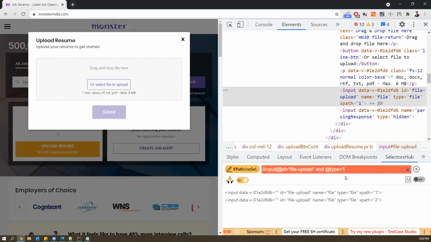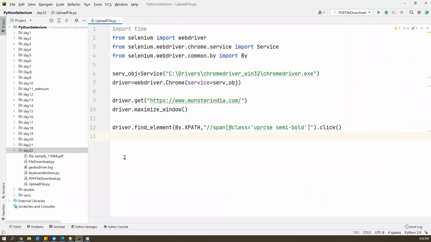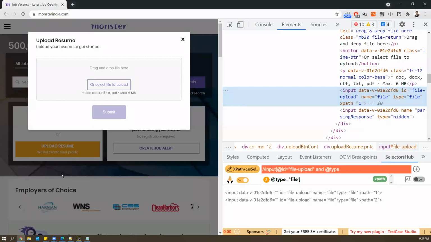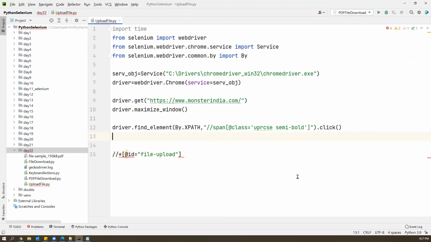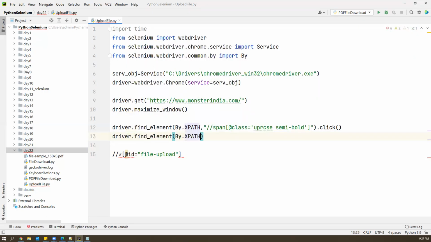So instead of doing this, let's go with the XPath which is given by the browser, or you can just right click, copy XPath. So this is the XPath which is given. Let me try to use it. Okay, still it is pointing to two elements, because we use the find_element method anyway, which will capture the first element on the web page. I think the same upload option is provided somewhere else on the same web page. That's the reason two elements are matching, but still fine, so we can just continue. So driver.find_element, By.XPath, and specify that XPath here.